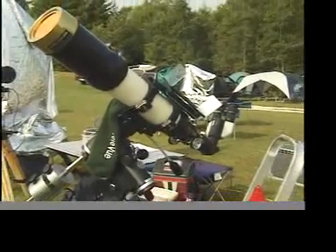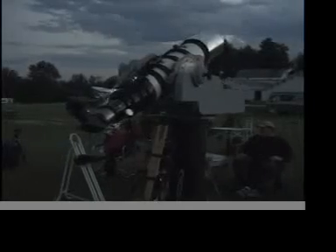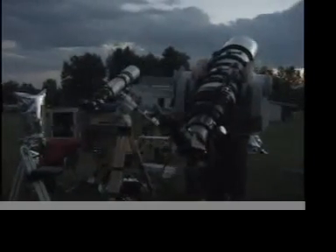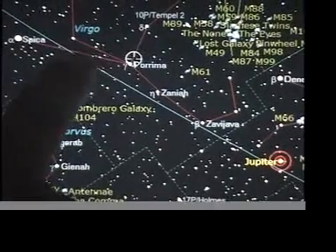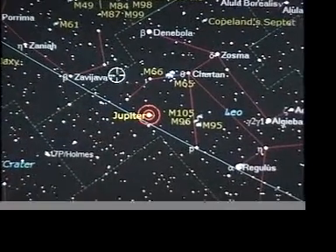If you or anyone you know is in the market for a telescope, you need to track down a summer star party and take a little test drive through the universe — if for nothing else, to see the stars in a whole new light. But take care not to bump anything. Most of these scopes drive themselves and the slightest nudge can knock them out of alignment. Best to keep your hands in your pockets. And once you've seen the close-ups, the colors, or the moons of Jupiter, you may feel a little bite — that'll be the bug.